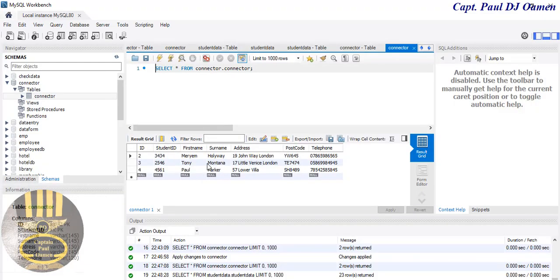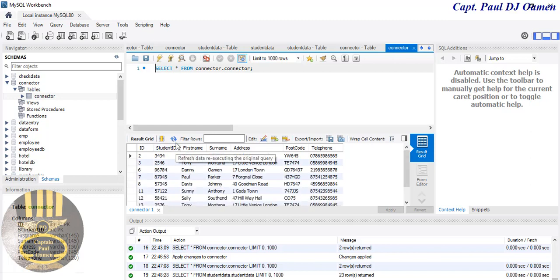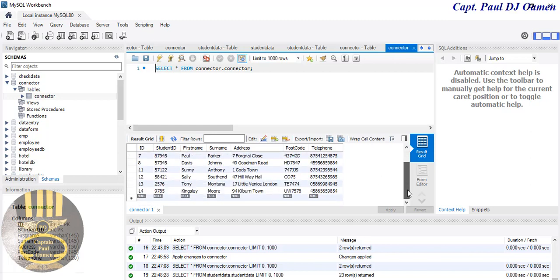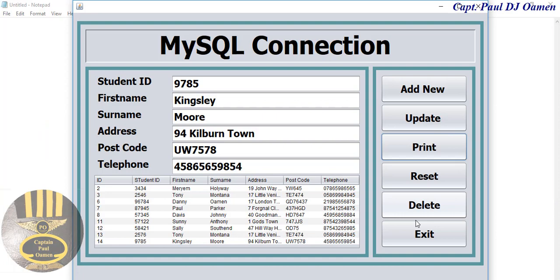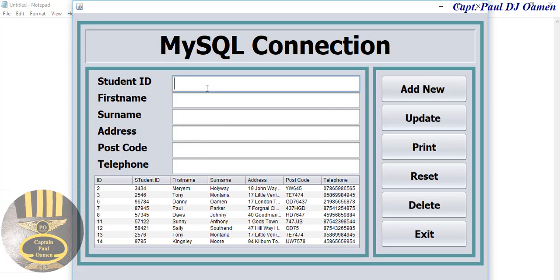Come in here, and all I need to do to update the data is click on refresh. There we go. Those are the details. That's just the details of Kingsley that I've just added. Now I'm going to minimize that so we can reset, like I said earlier on, and enter new data in there.